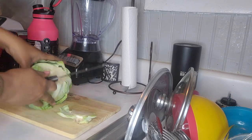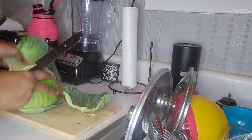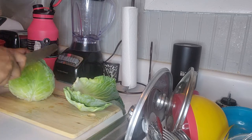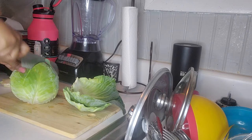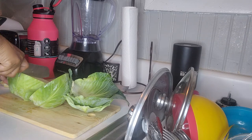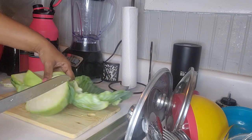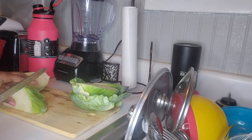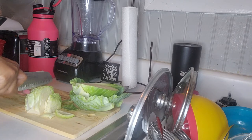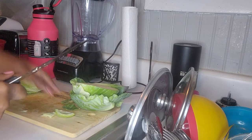I'll go ahead and take these outer pieces off — I know I'm going to throw that out. I take the ones I can cook, but I throw that part out. What I do is cut it in half and then cut it one more time — I like mine cut into fours. I'm going to take this to the side and just cut it like this, or sometimes I cut it like this. Then we put it in a bowl because we've got to wash it off.